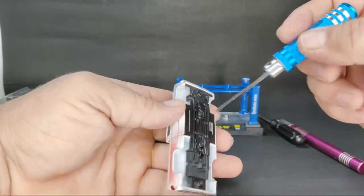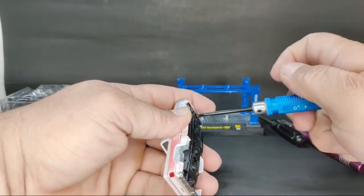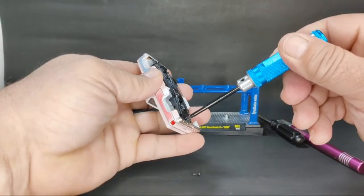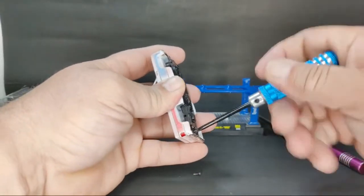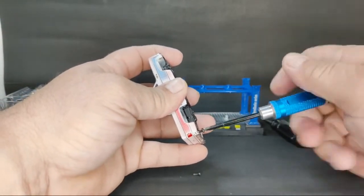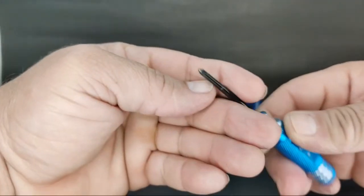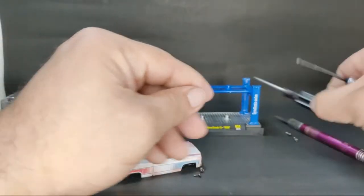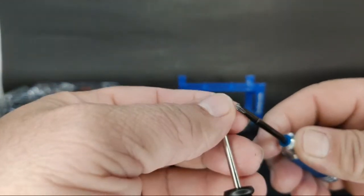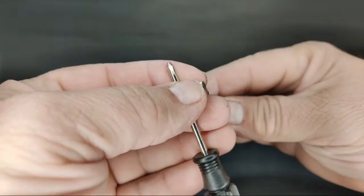So this is another screw that a lot of people complain will strip. You see how easy that came out? Not a problem. If you customize Hot Wheels, most likely you're gonna have a Dremel. Dremel is just easier, but if you don't, just sand down the tip. If I can compare them, you can see the one I modified has a flatter, there you go, a flatter tip.